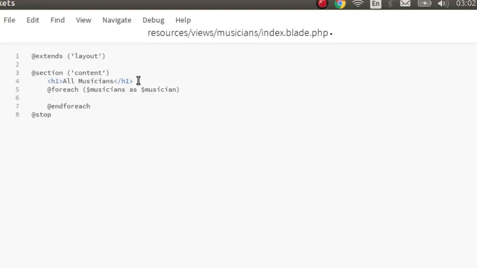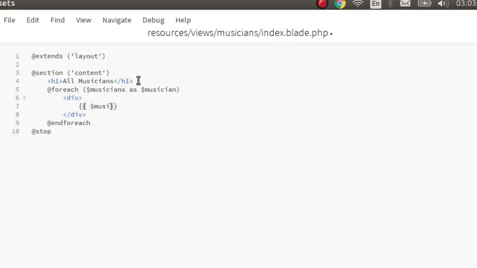So right there, we're going to create a div tag. Inside this div tag, we're going to pass in, with the curly braces, the musician name.